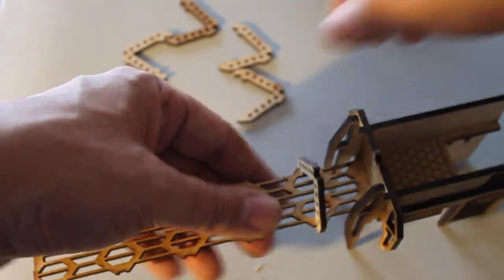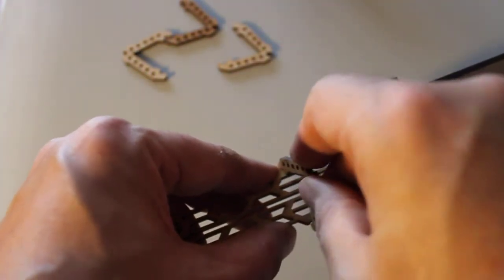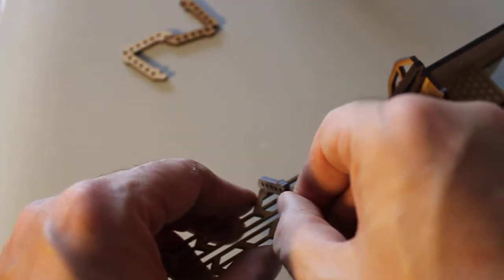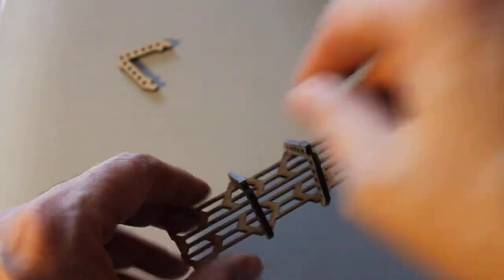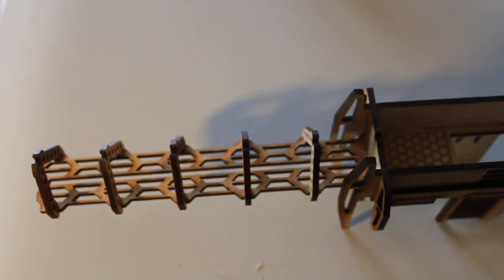I would glue them, but it's up to you. You don't have to glue this model either. A couple pieces, glue does help, but this one doesn't really need it. It was banging around the trunk of my car this afternoon and didn't fall apart, so that's a good sign. That's why this kit looks a little beat up. It's not a brand new one. It's one of the first prototypes I made.